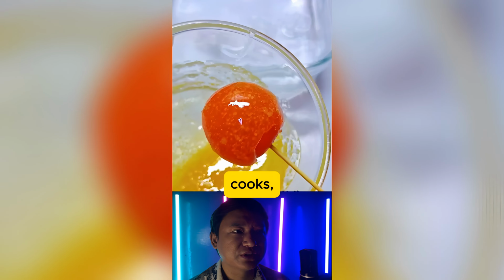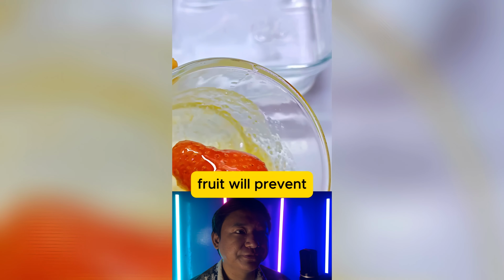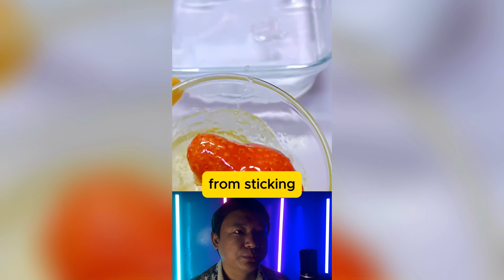While the syrup cooks, ensure your fruit like strawberries or grapes is washed and, most importantly, completely dry. Any water on the fruit will prevent the hard candy shell from sticking properly.